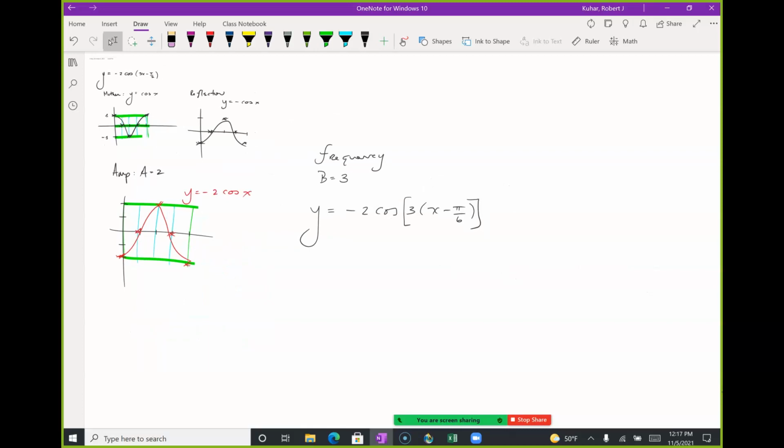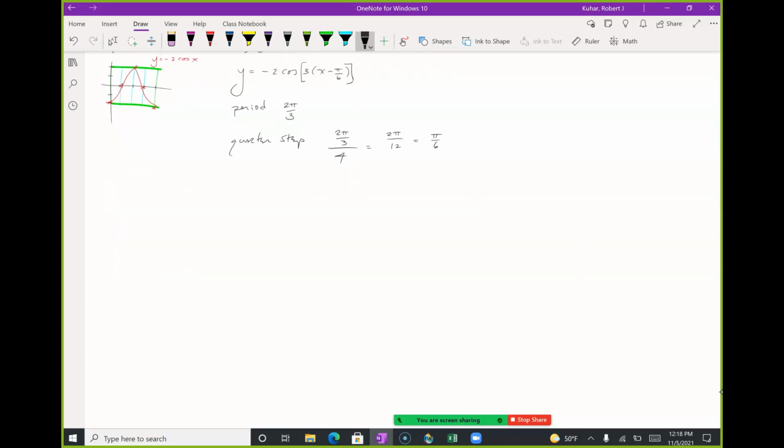So what do I have to do at this point? I have to think about that period, which is 2 pi over 3, and I have to think of a quarter step, right, which is 2 pi over 3 divided by 4. So that's 2 pi over 12, or pi over 6. So I have a quarter step of pi over 6. And so, of course, 1 pi over 6, 2 pi over 6, 3 pi over 6, 4 pi over 6, right? So I'm going to get the whole cosine curve done from 0 to 4 pi over 6.